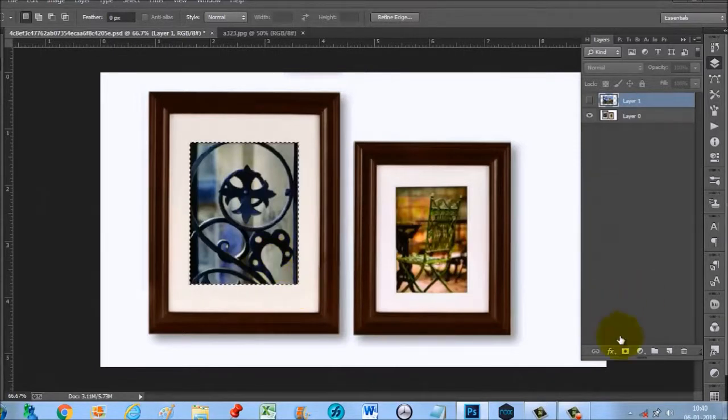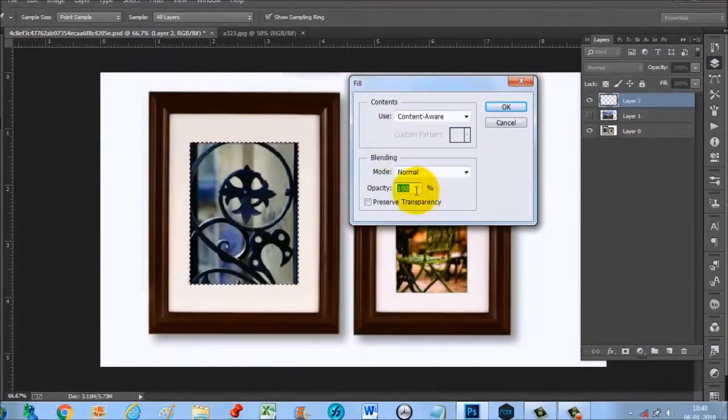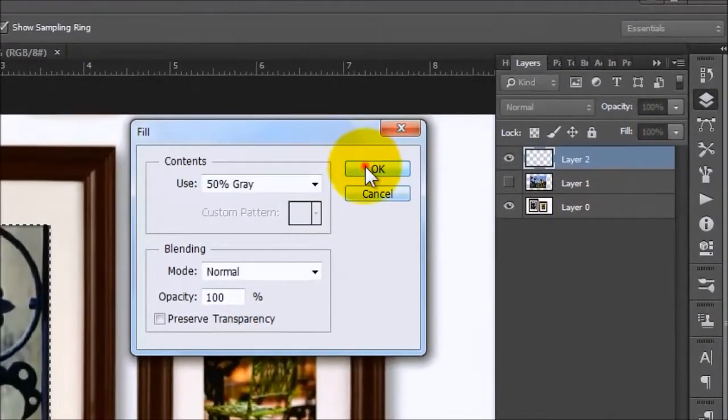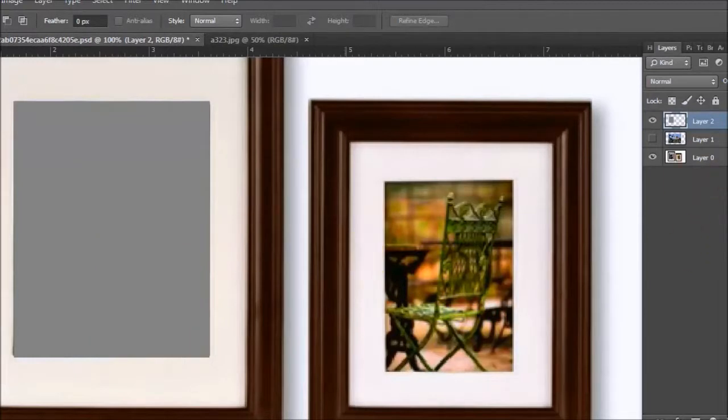Take a new layer. You can take it from this layer palette or you can press Ctrl Shift N. Now fill it with 50% gray. You can take any other color too. We need to fix the area.